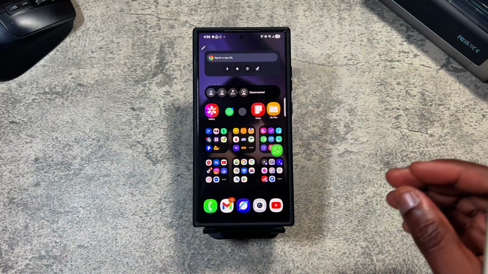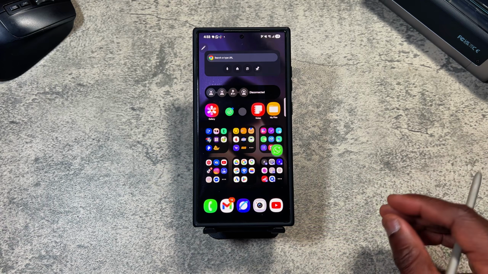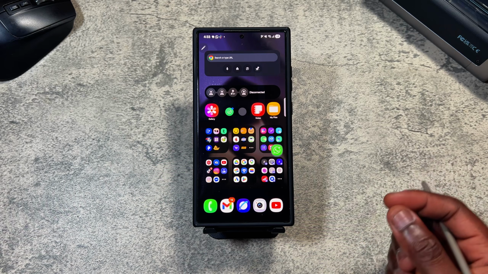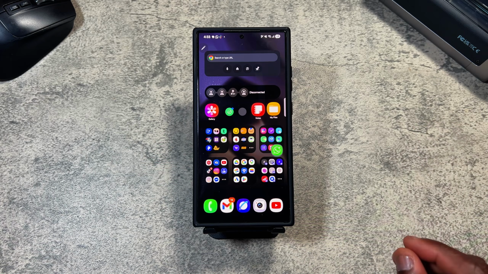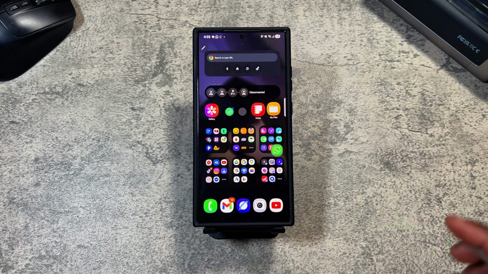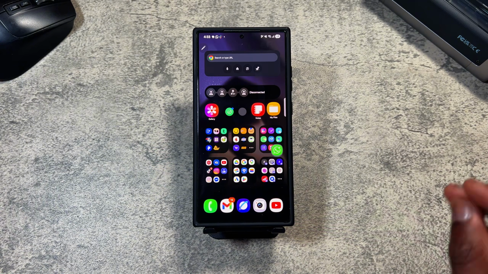So Samsung keeps adding new features every single year. But the truth is, most of us are not even using half of them on our phone. And these are not even complicated features. These are things you will use every single day. Let me show you some of the most useful ones you're probably missing out on. And for each one of them, I'll show you exactly when you would need them so you know how to actually use them in real life.